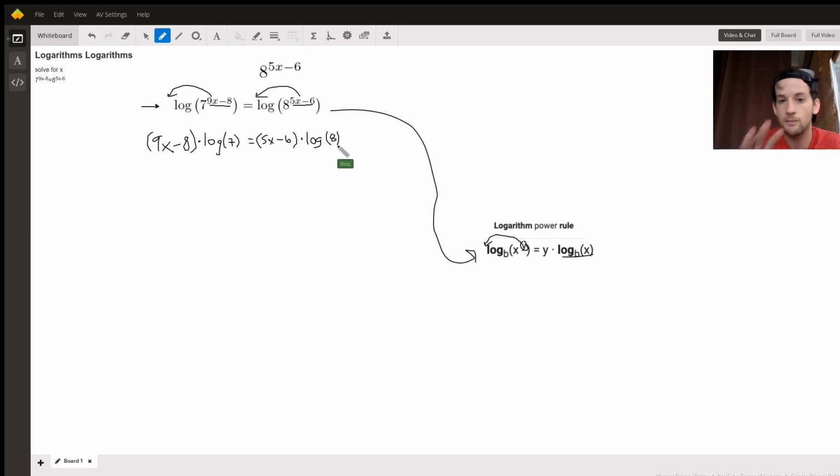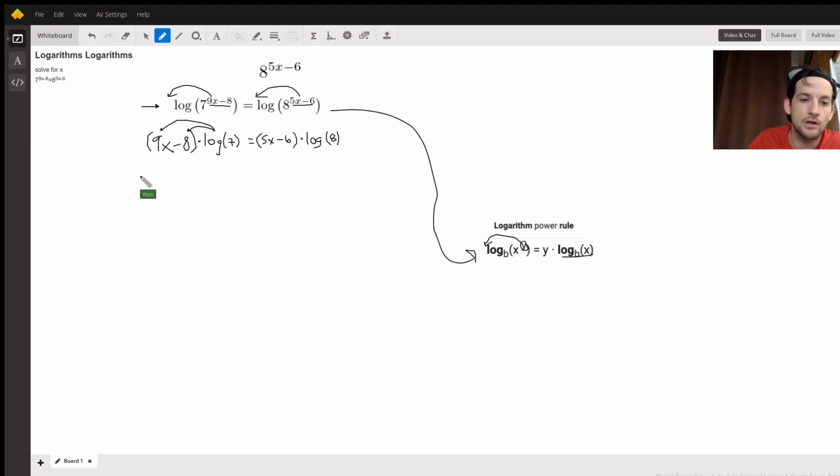Okay, those first couple of steps are super important because now our x's are out of the exponents and it's going to be easier to solve. So where do we go from here? There's still a lot going on, and in fact, the x's we're looking for are still stuck in parentheses. So at this point, we're going to get rid of those parentheses. We're going to distribute the logs into those parentheses. Normally when you distribute, maybe the term you want to multiply is in front, but it doesn't really matter. I'm going to multiply this log of 7 into the parentheses, and I need to distribute to both of those terms. So 9x times log of 7 and negative 8 times log of 7.